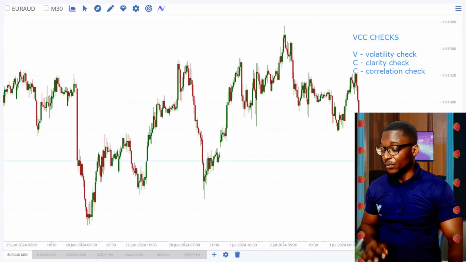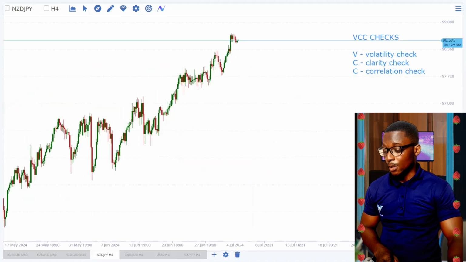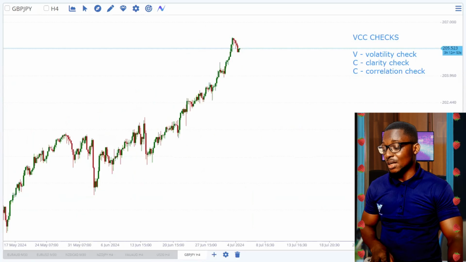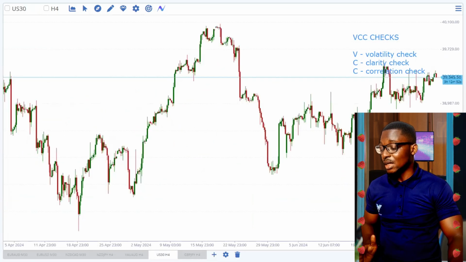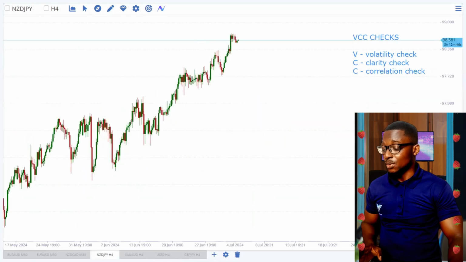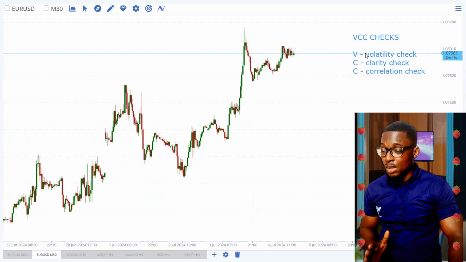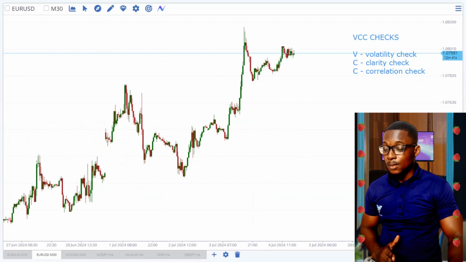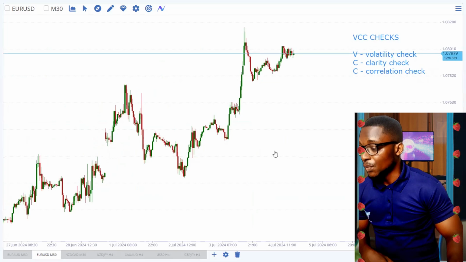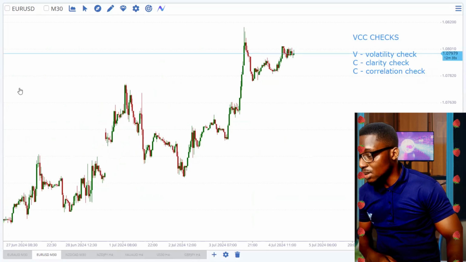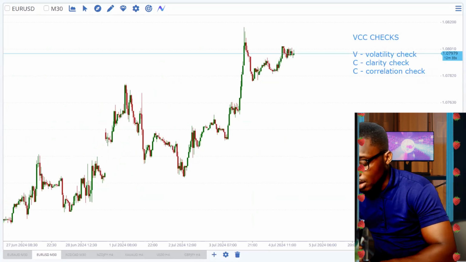So I'm going to apply the VCC check system to tell me which of these markets I should be trading. I do not want to trade all of these at the same time or randomly. I want to focus on just a few carefully selected 2 that I want to be trading every single time I want to trade. So I need to simply apply the VCC checks to tell me the best 2 out of these 7, and I'm going to trade just those 2. So how do I go about this? Let's get started. The first thing, let's type out our currency pair list right here.